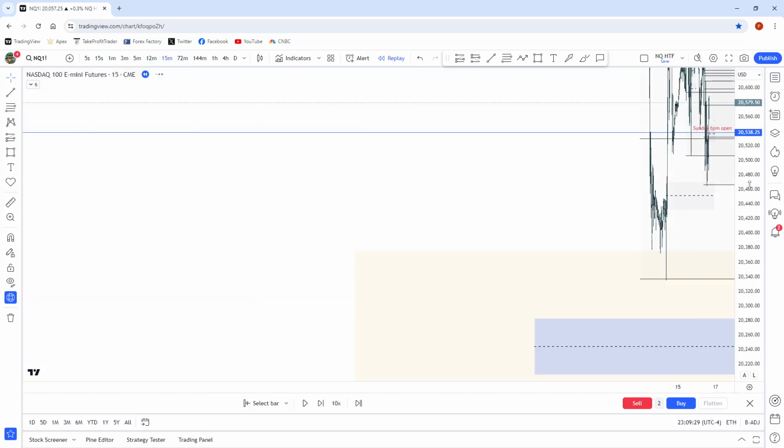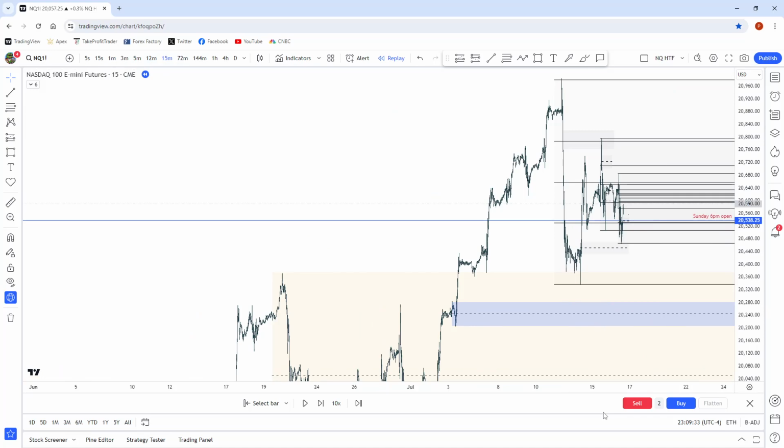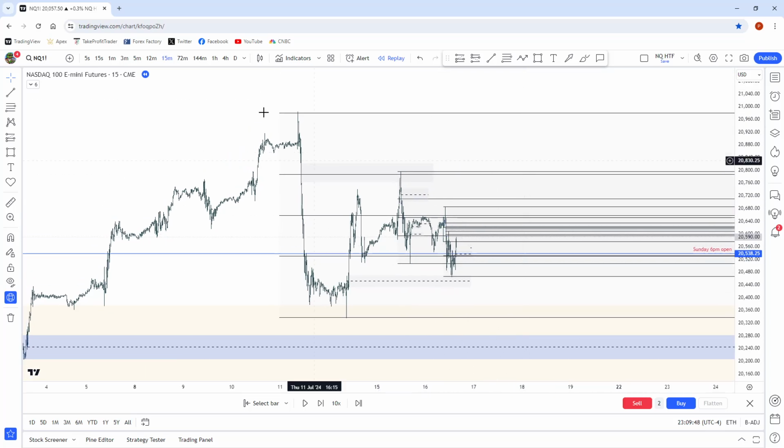If we're going to go higher, we could be going higher from here, right? We had a large move up, created this liquidity, relative equal lows, and we came down and swept it. If we're going to go higher, this would be where we're going higher. So we'll have to see if this was enough.